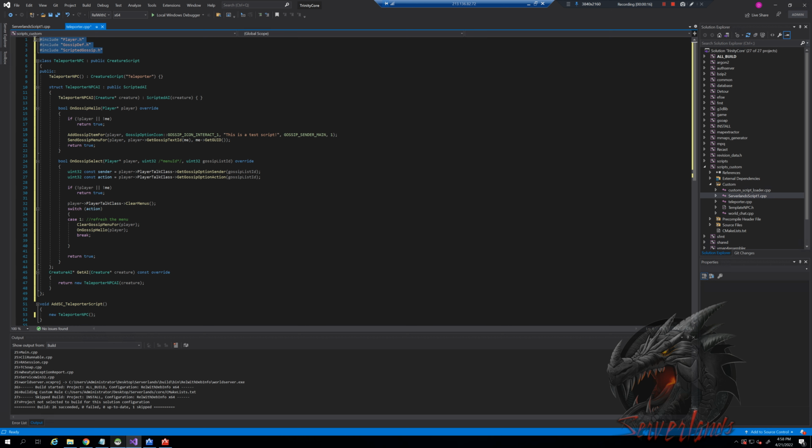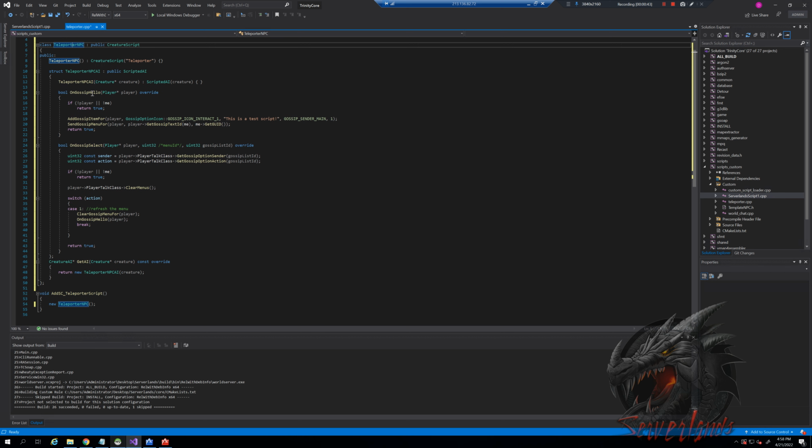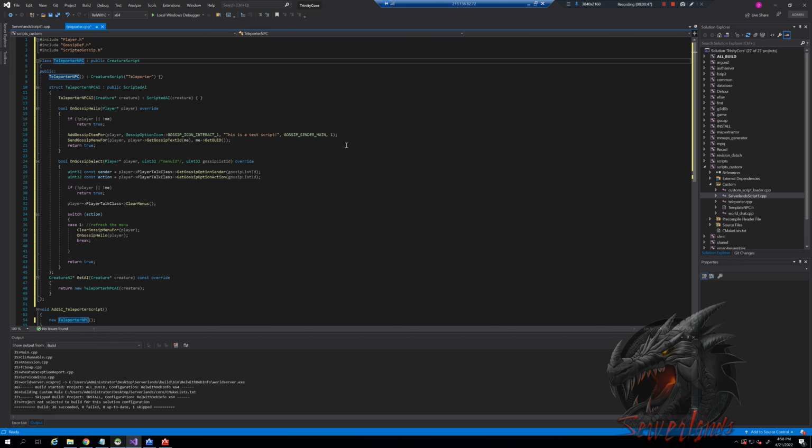Now, these includes are what we need to make sure that we don't get any sort of errors like red underlines when we compile it, because some of the functions here require external header files access. To get that, they obviously need the header file access through the include text. So what we have here is a very simple gossip system template that we will adjust right now.